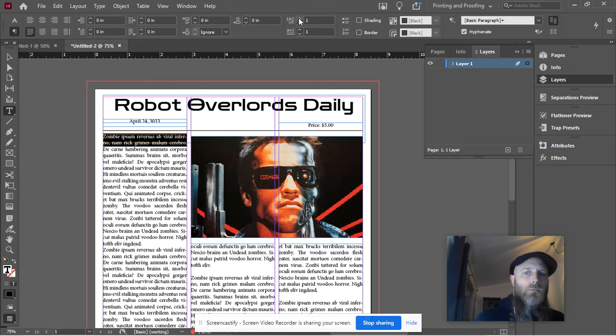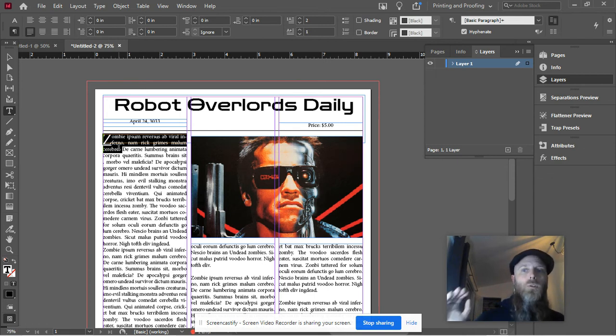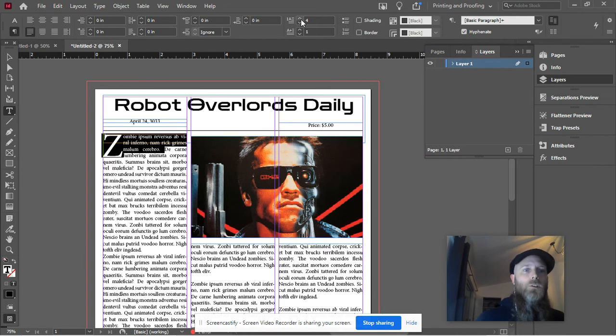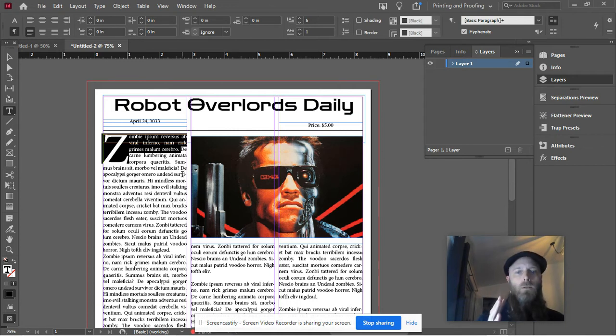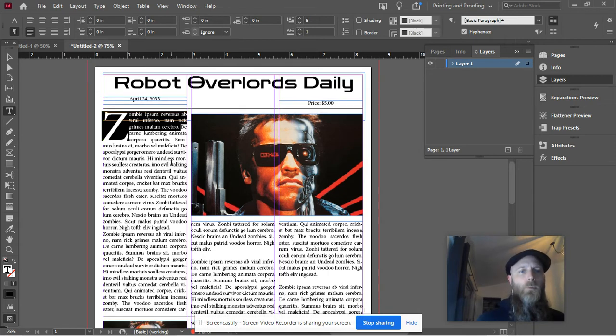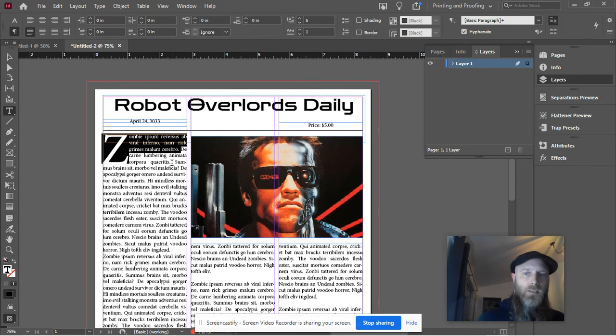So we make it 1, nothing will happen. We make it 2, look over here. The Z that starts the sentence takes up 2 lines. It's twice as big as it normally would. If we do 3, it'll be 3 times bigger. 4, it'll be 4 times bigger. 5, it'll be 5 times bigger. So it gives you a strong indication of where, it kind of draws the eye and tells you, hey, start reading here. Newspapers don't typically do this, but a number of magazines actually do.